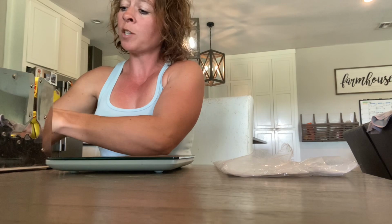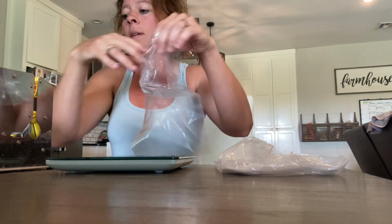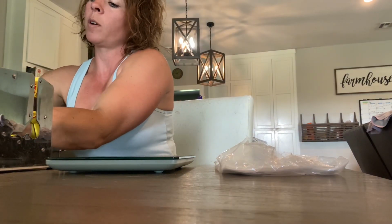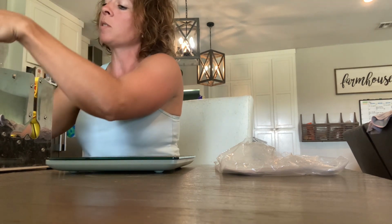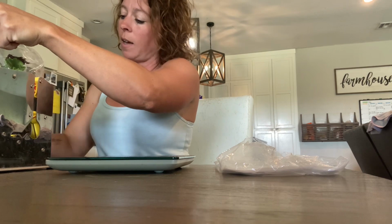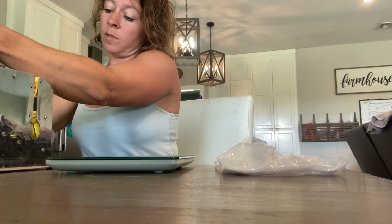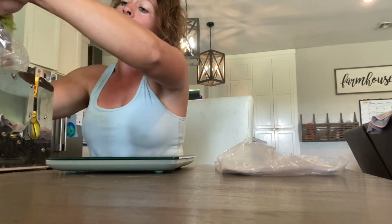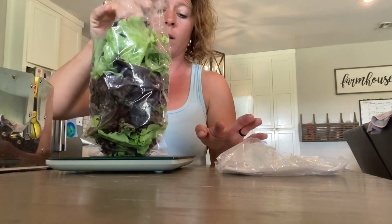I've got my little scale here so I can make sure each bag is exactly 5 ounces. This is my tape reel so I can seal the bag, and it's pretty easy. I've already washed my hands, and all I do is get my bag. When we're doing this over in the pack shed, all the surfaces are sanitized beforehand. We use a product called Sanidate. It's a vinegar-based, food-safe sanitizer, and we just spray that down, wipe all the surfaces down, make sure everything is clean before we even start this process. And check the weight.